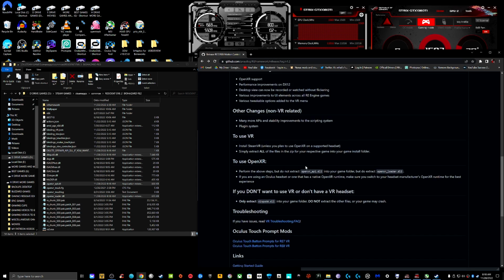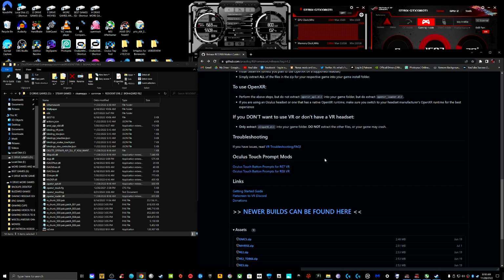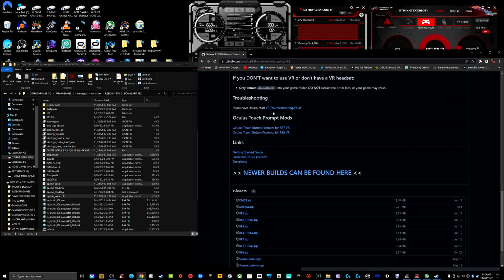I believe you can, where is it? Maybe check. And there's a lot of instructions here, by the way. You just really have to read. Troubleshooting, read. You know what I mean? Everything that I stated or Dopamine has stated, you can find in the VR troubleshooting pack, or join the Discord. There's a community there. It's very helpful.